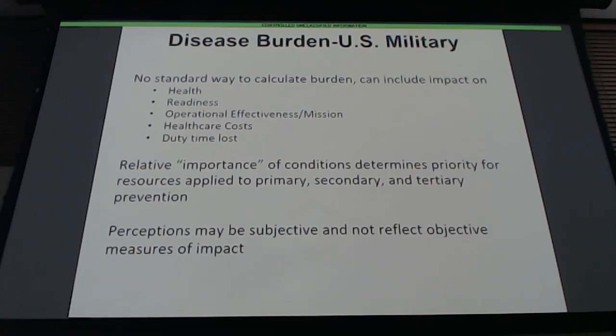The monetary aspect, which is what they use in the civilian sector, is pretty easy. We all make a salary, take our salary minus the time that you miss work, there's your monetary burden. It's not a problem. Healthcare costs, how do we justify that? In the military, you guys are going to justify it by doing RVUs. Okay? That's how we justify our work when we start seeing patients. It's not a problem. RVUs are what we use as play money in the military to justify how much money we're going to ask Congress.